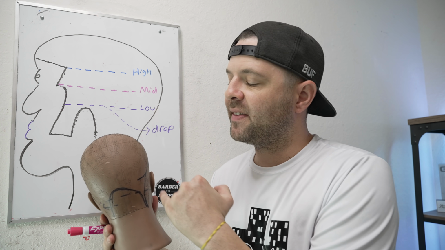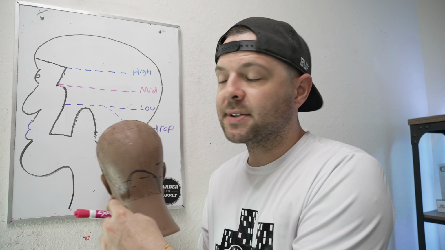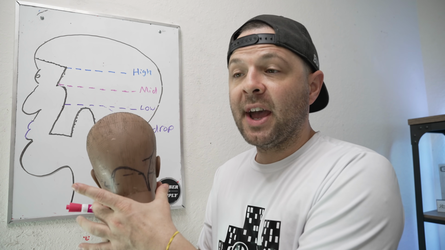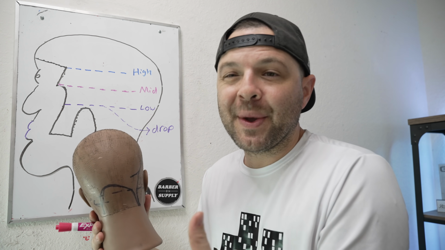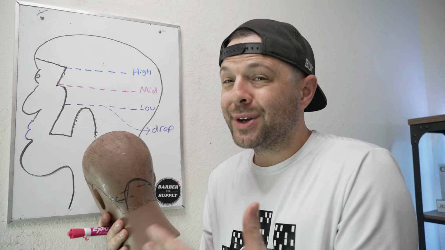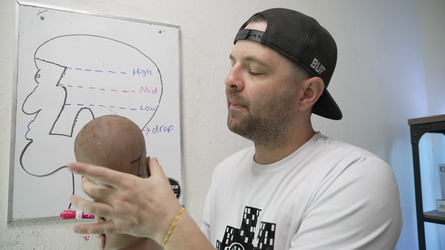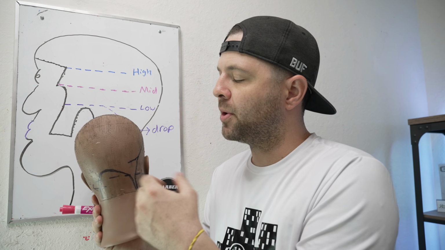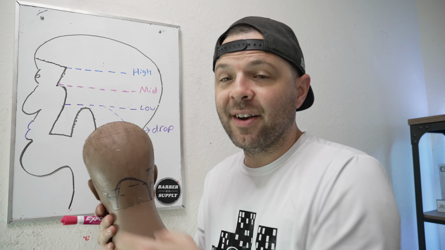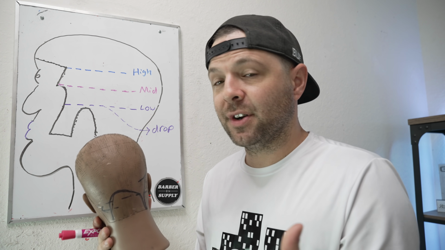Now, another way that we might taper it in the back is straight across. If the client doesn't want to have these areas, which I don't know why they wouldn't, typically they don't care, you could use your judgment back here. But if you want, you can take this taper up fairly high, maybe all the way to the occipital bone, and just blow out all that hair, and that can look really nice too for certain clients.